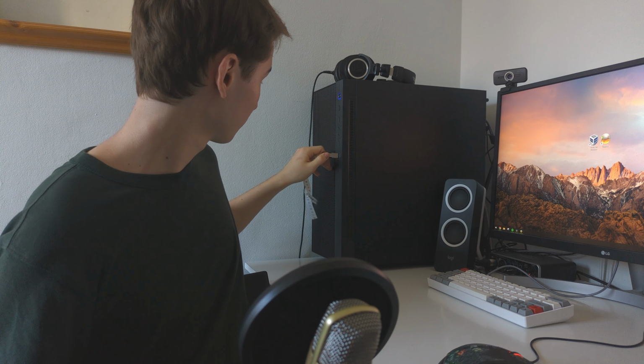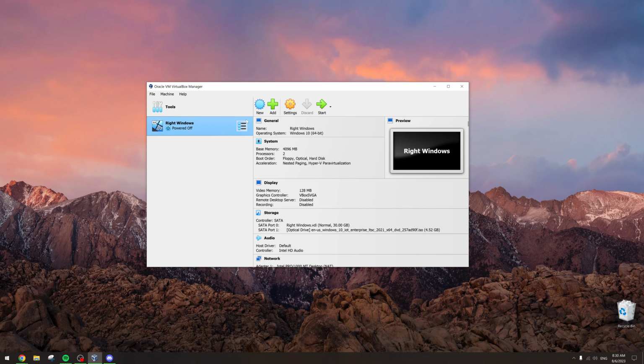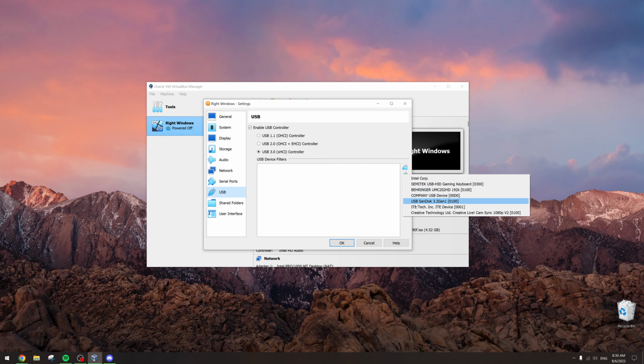Now you need to insert a USB stick into your computer. We will later use it to save our ISO file, and depending on its size, you will need to have about 6 or 7 GB of free space on it. You can put on this flash drive your drivers, scripts or other files, if you want to include them in the final build. As an example, I will create a folder called Secret. In order for the virtual machine to recognize the flash drive, we need to go to the settings, USB, click on the green plus button and select the flash drive.